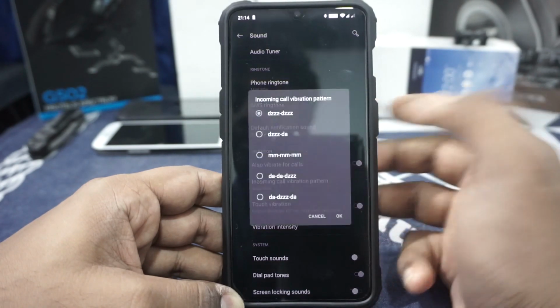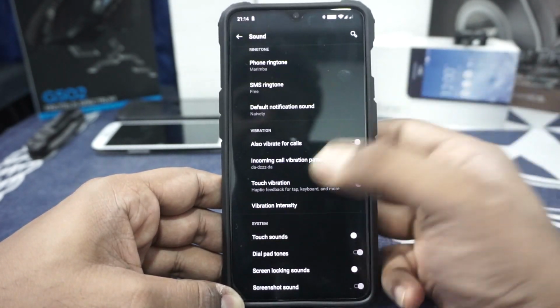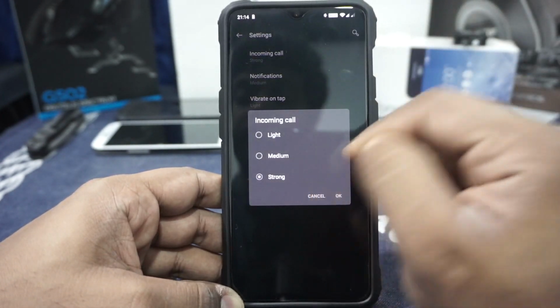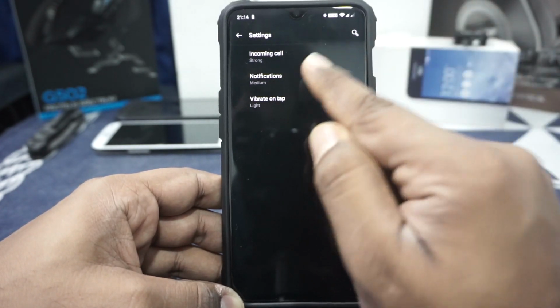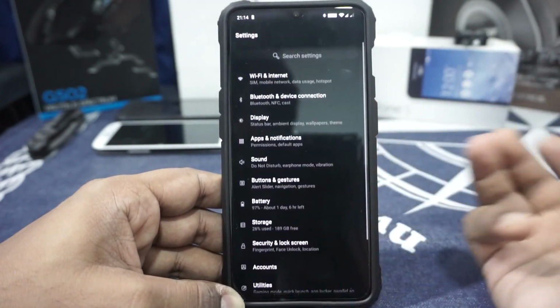Also vibration can be customized. It does have different patterns for vibration. This is what I keep. Touch vibration can be enabled, and also vibration intensity is available in 3 functions, so light, medium and strong, for the 3 functions, which is incoming call, notification and vibrate on tap, which is really cool. All of these options can also be enabled, which is pretty nice.